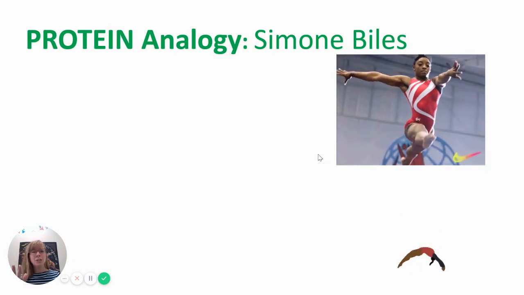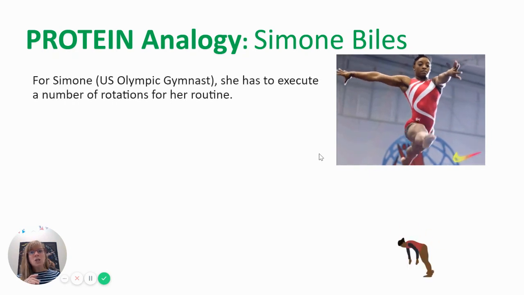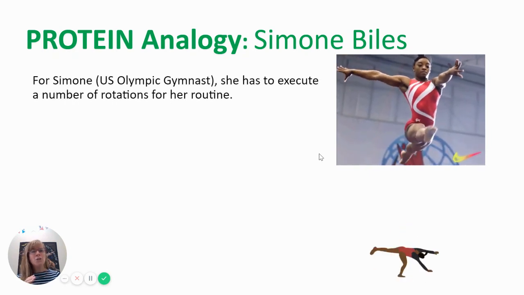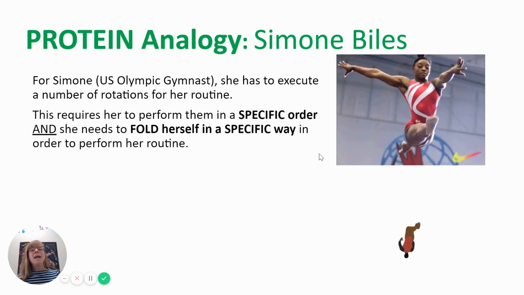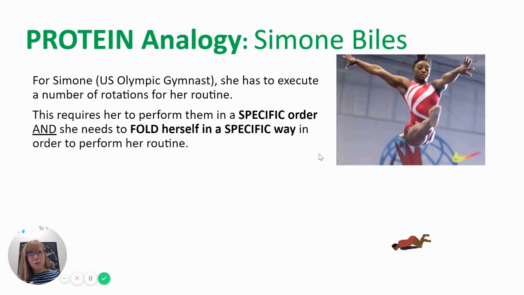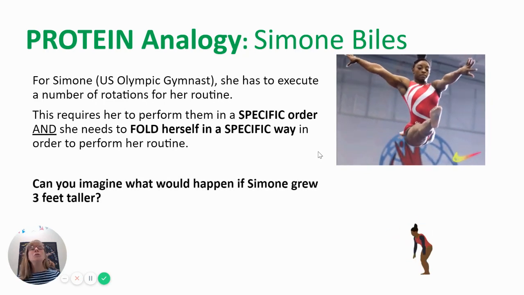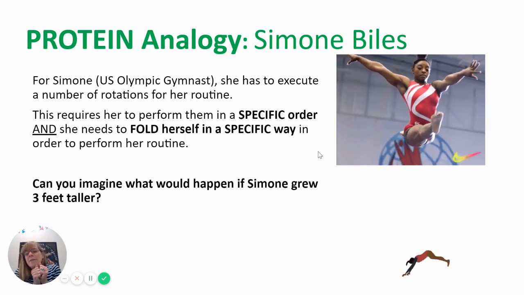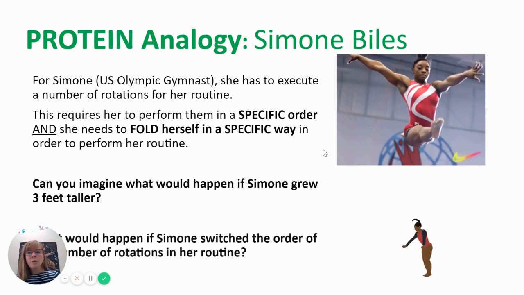So let me use this analogy. Simone Biles, this amazing gymnast, she has to execute a number of different routines. And every routine has a specific order and a specific fold or a specific bend in a specific way. Still with me? What would happen if she grew 3 feet taller? Would she be able to spin as much as she can? Will that tuck be as tight as it needs to be? That might be tougher.